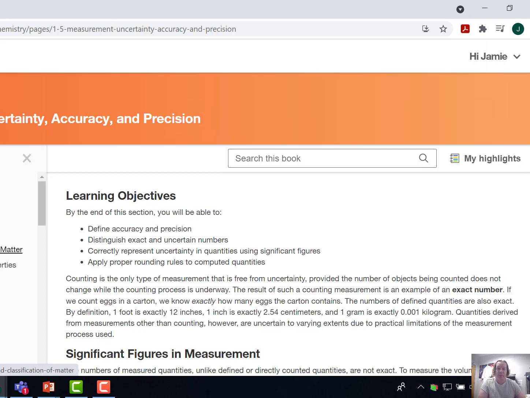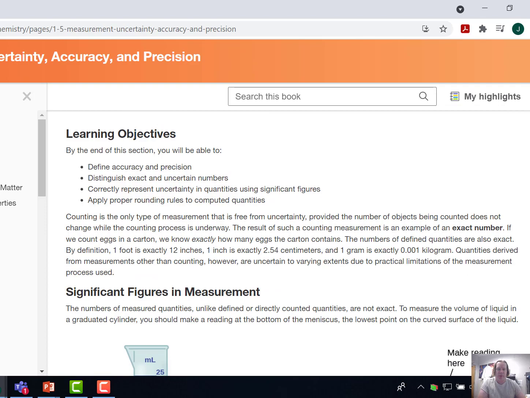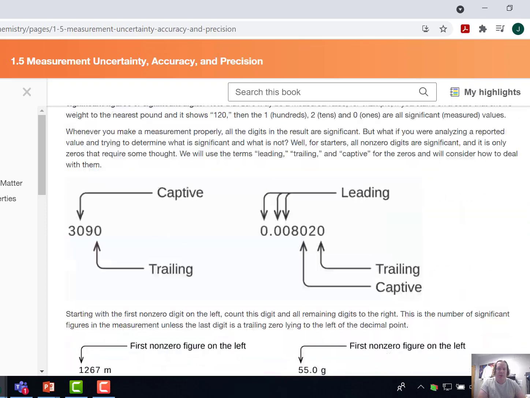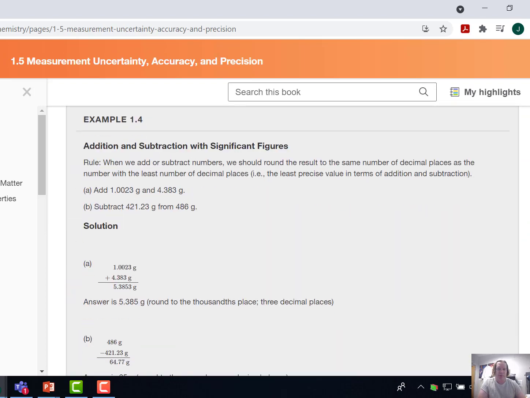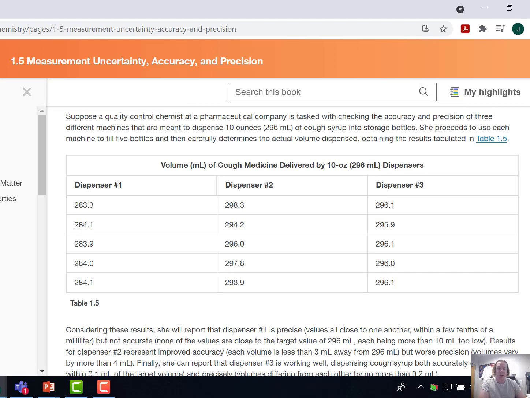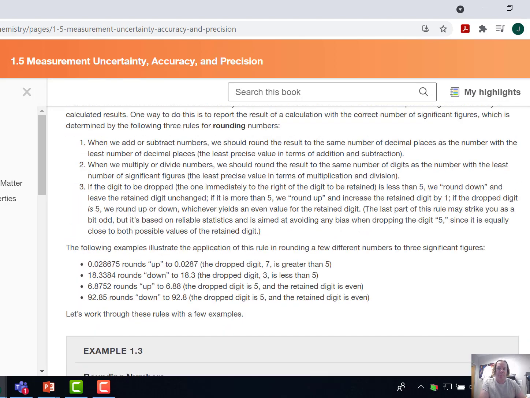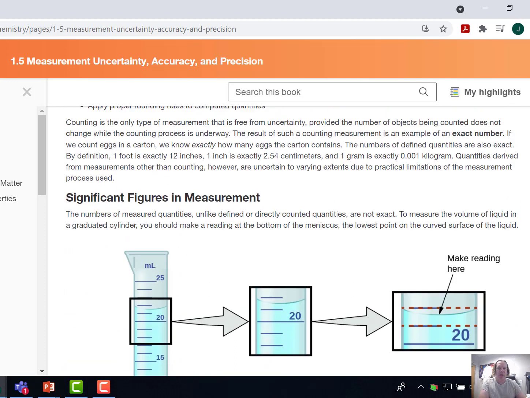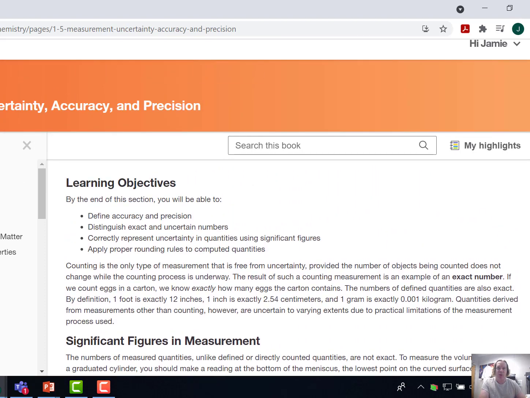For 1.5, we did this completely in the lab, so we didn't have any video on this. We did it all in the lab, and the lab information is maybe formatted a little bit differently than what you see here. This is essentially the same thing, and hopefully you can see that similarity. But go ahead and read the book as well. We just have always done that as part of lab because precision and accuracy matter in the lab, and that's where we learn them the best.